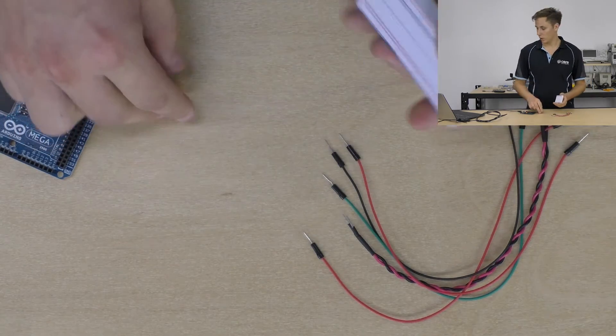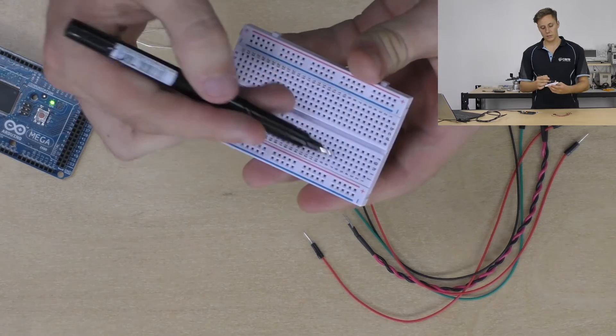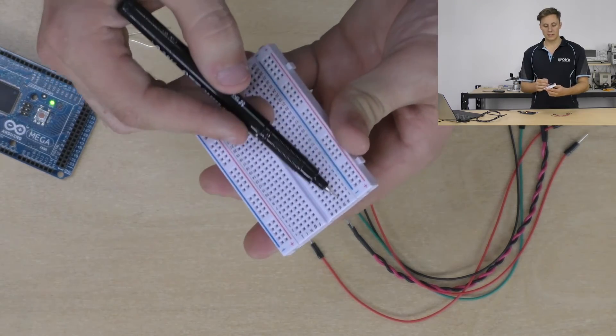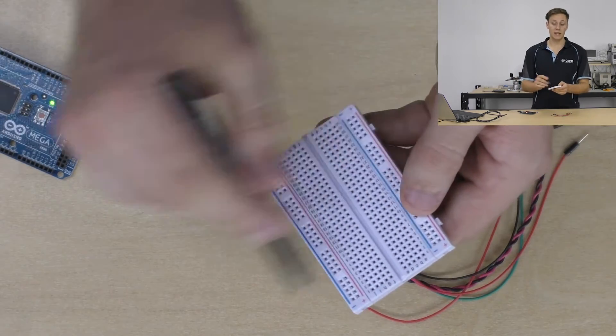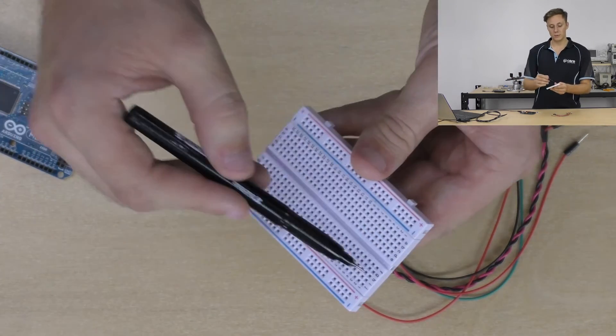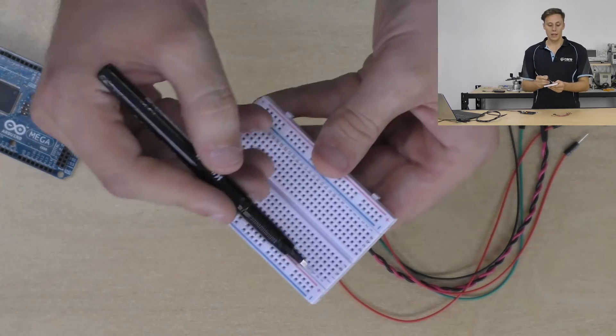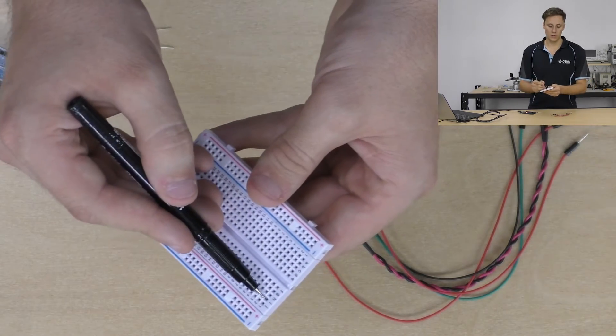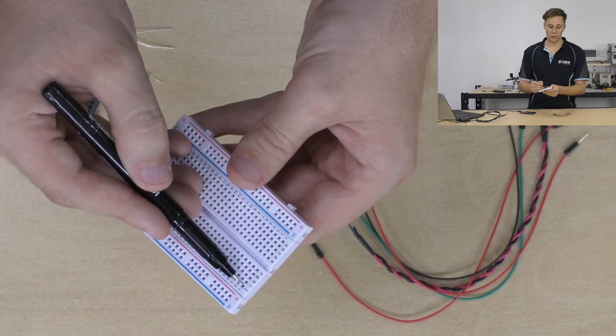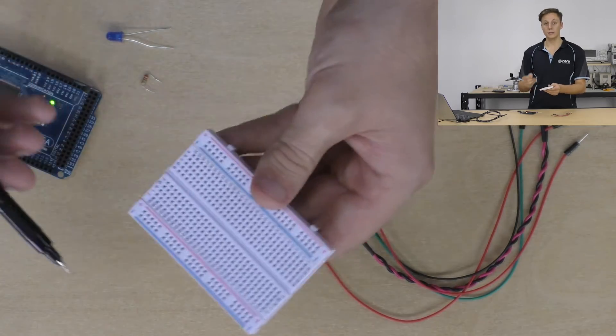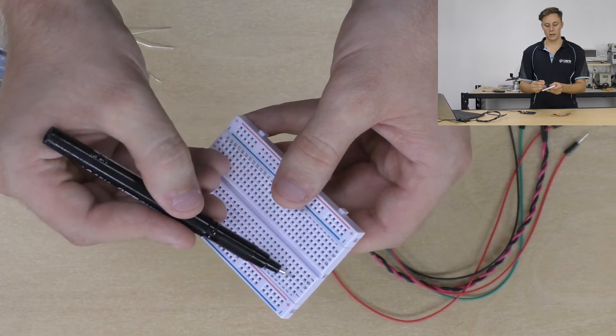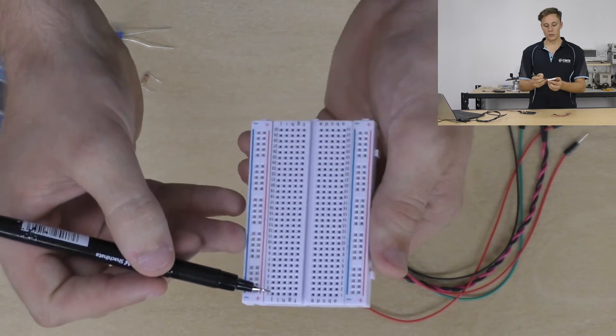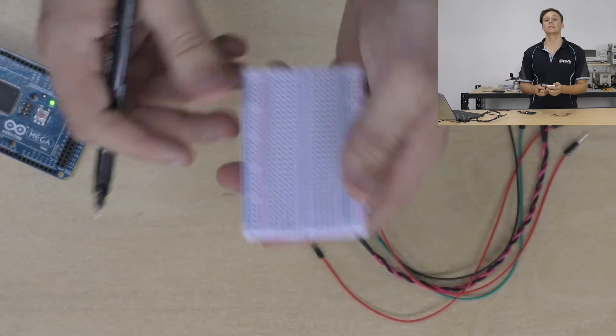On the breadboard I'll take this resistor out as well. You can see there's these rows and we've got a b c d e f g h i j and so on and so forth. There's ten across with this divider in the middle. Now on the breadboard you've got these holes here, there's five across this way and in these rows and they're electrically connected in this orientation like that.